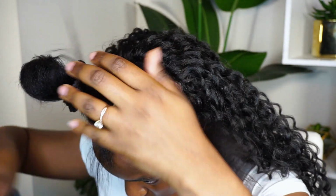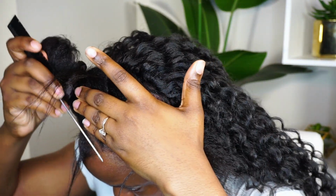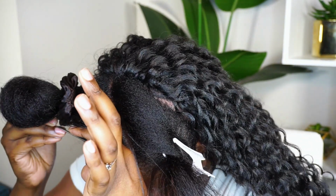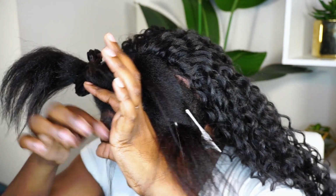So what you see me doing now is making the part for the first braid that's going, I guess you could say, left. Left for you guys. I think it was right for me. But yeah, I'm just making that part nice and clean, and then I'm just gonna start braiding.